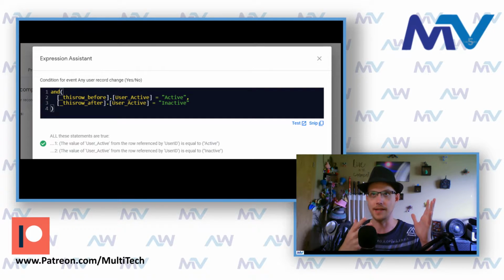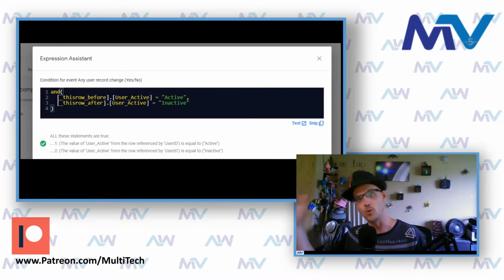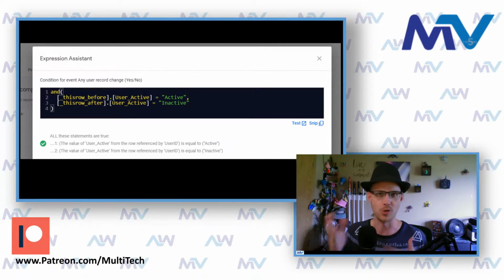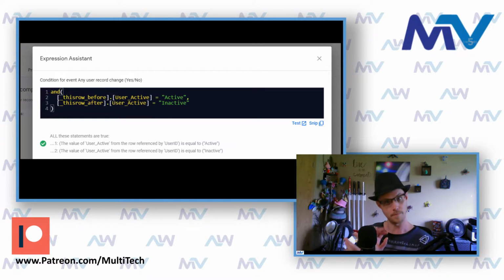So there's a couple of things to do in order to make this process work. One, you need a button that somebody can press that will change the status of the order, right? So that's one thing you've got to create. The other thing is you have to create an automation that runs based on when the status changes. And so you'll want to do one of those things where it's like this row before status equals whatever, and this row after status equals this. That way it only triggers when the status is set to delivered, right?